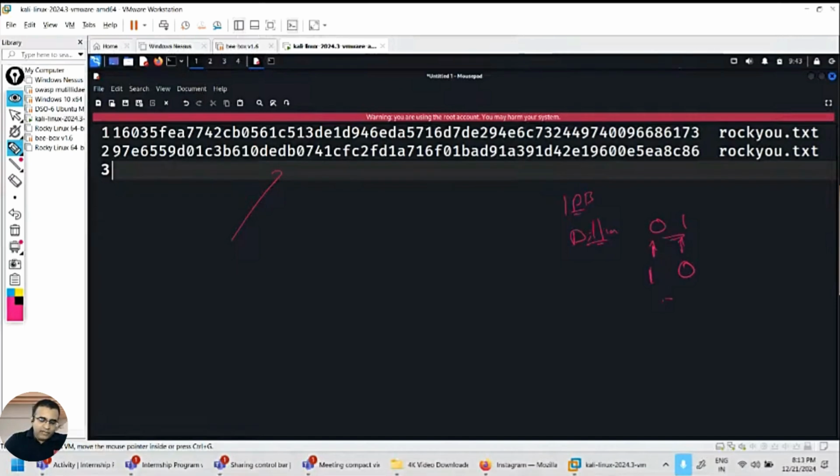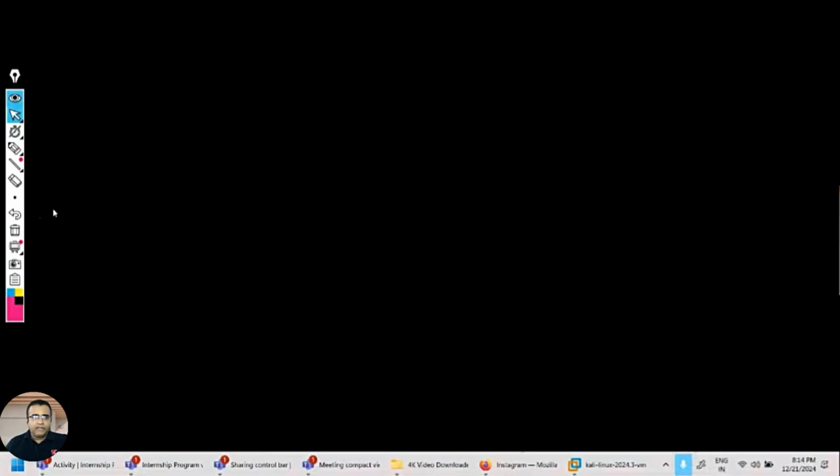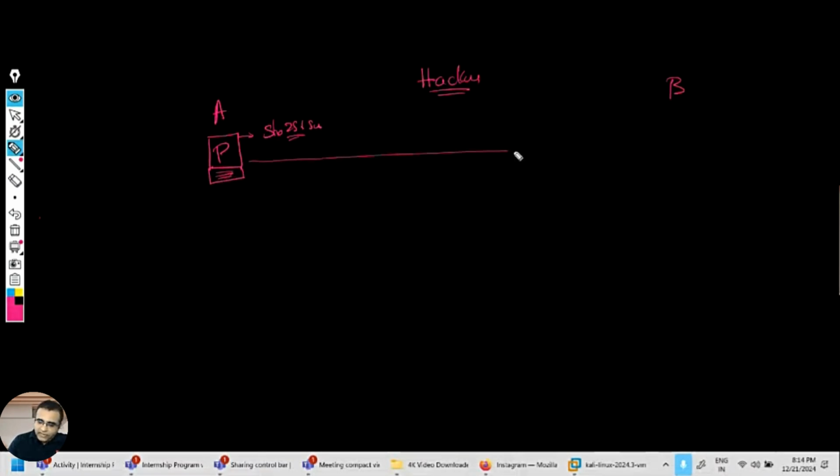Now we'll come back to the same process we saw previously. Person A needs to send a message to person B. He's got a packet, and someone in the middle, like hackers, may be planning to modify it. Person A is intelligent. He takes the packet and does a SHA-256 sum for that. Then he adds the hash value to the packet, appending it, and sends this to B.